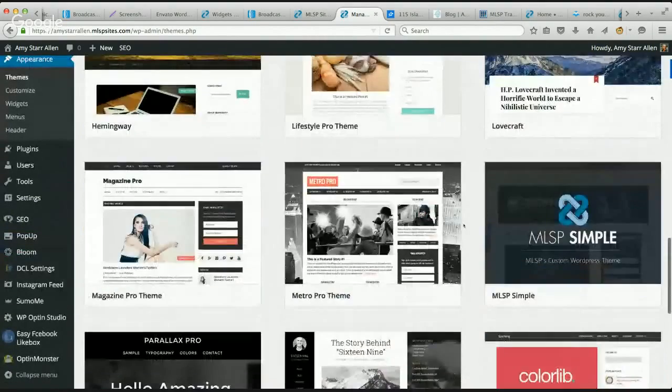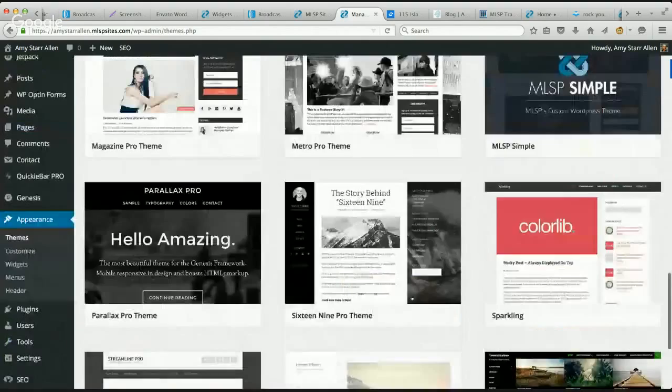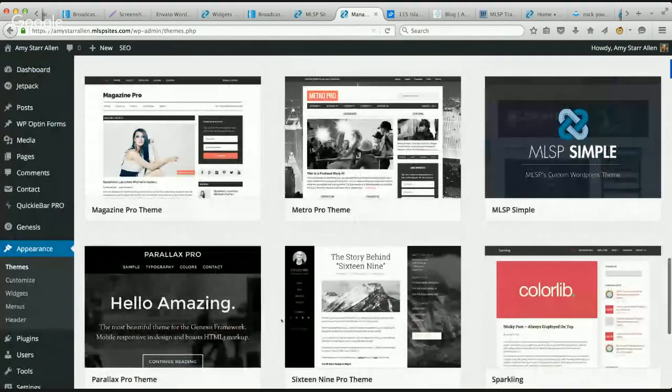Like I said, there's 20-something themes in here, and a lot of them are Genesis. There's another one, this Parallax Pro is really cool. There's a lot of really cool themes in here. And these are all themes that you can actually buy out on the marketplace. These are some of the top WordPress themes available. This is another thing I love about MLSP, they're always state of the art. They always want to do things with excellence and better than anything else out there. And that's what I really feel is available here with MLSP sites.